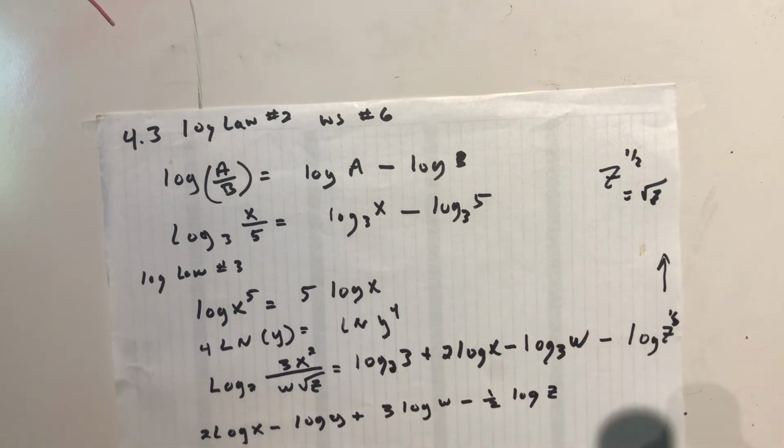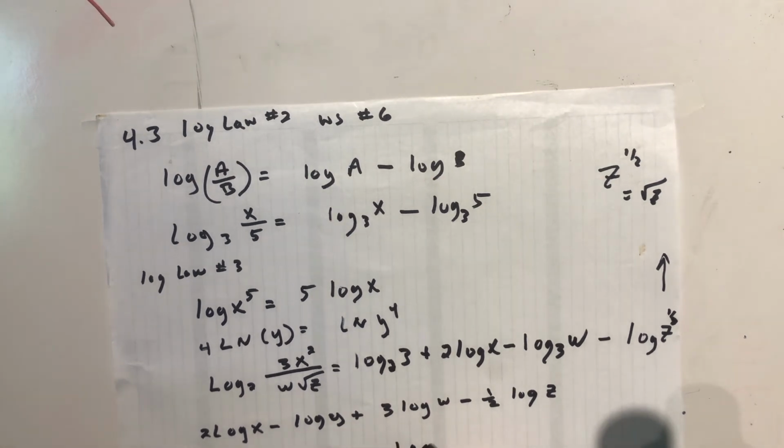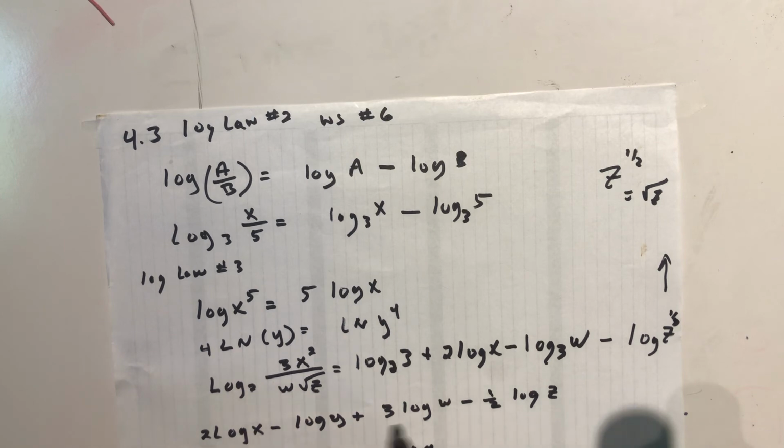This is to put them all back together again. When you put them all back together again, you only write the word log once. I had some students that have log all piled in here. I only put log once. Now in your problem, if some of them are negative, you're going to need a fraction bar. Because I want you to put all the positive ones on top and all the negative ones on bottom because you're dividing by the negative ones.